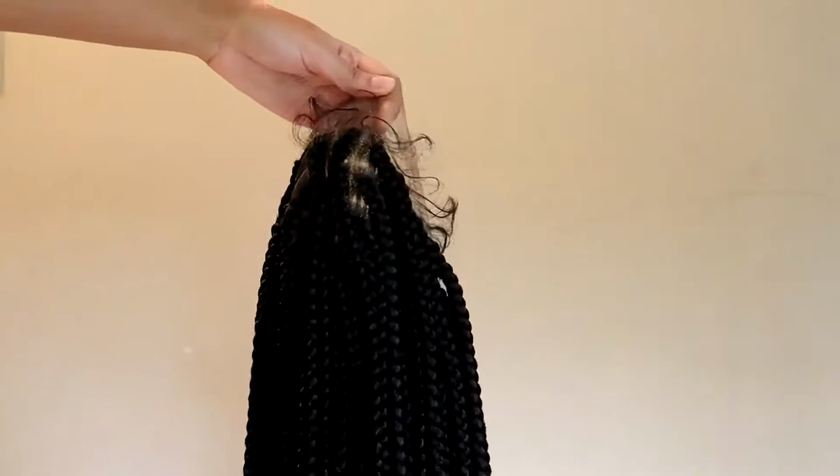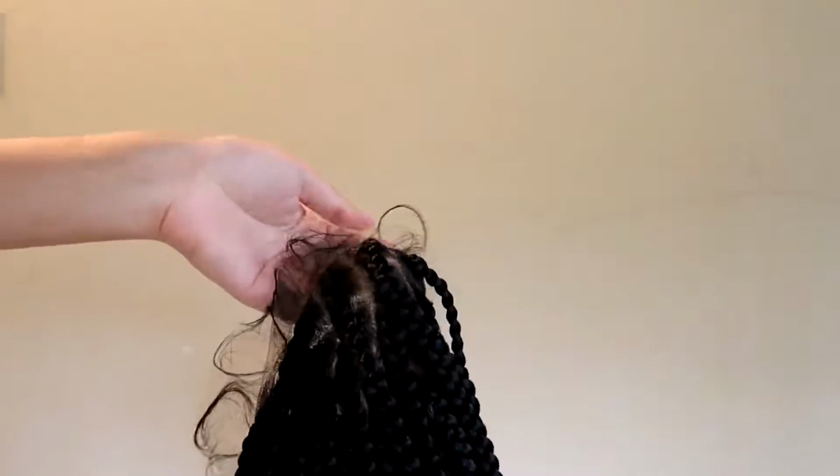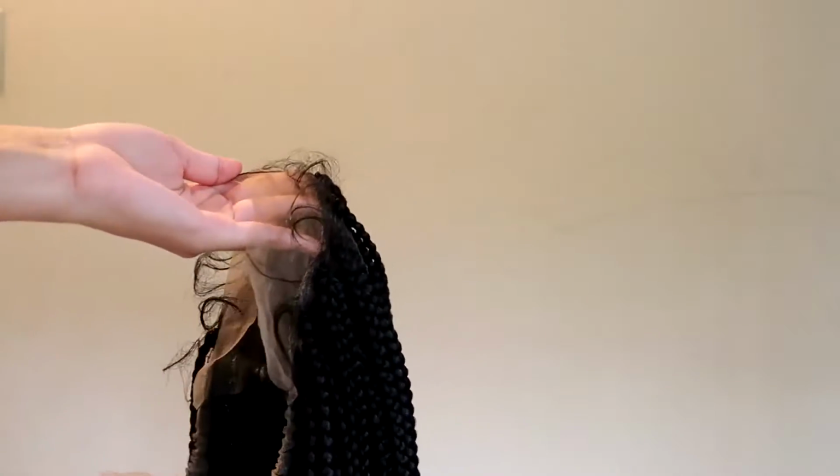Guys, I'm so excited about this wig. Are you ready? 3, 2. Oh my god! Guys, I have never worn a braided wig. So this is the 36-inch full lace front knotless box braided wig. It has baby hairs, and it really feels like when you use expressions. So this is what the structure is looking like.